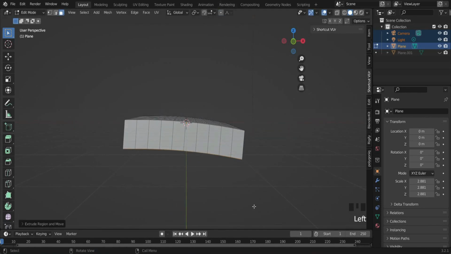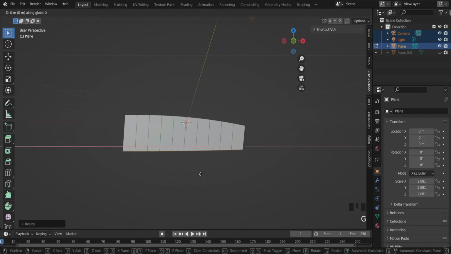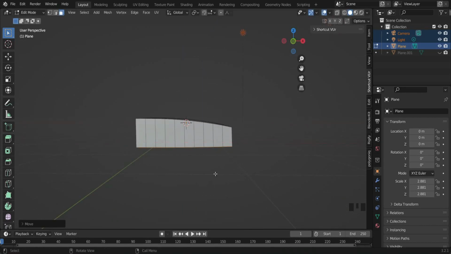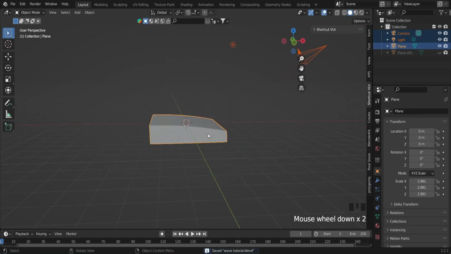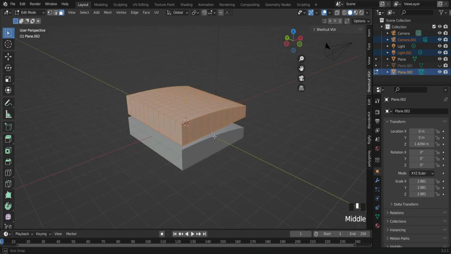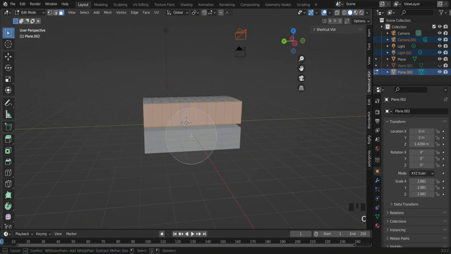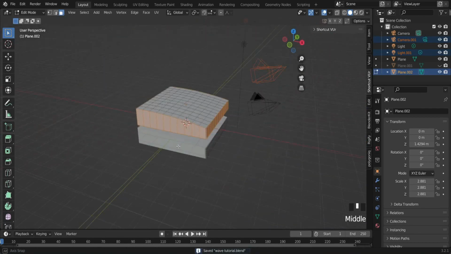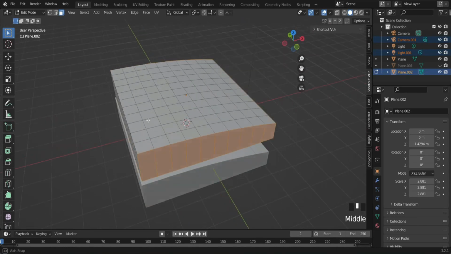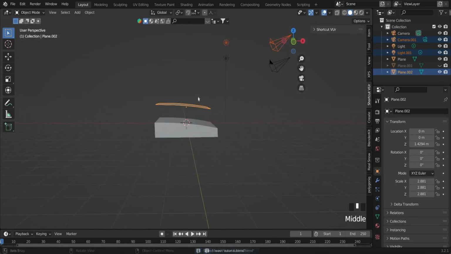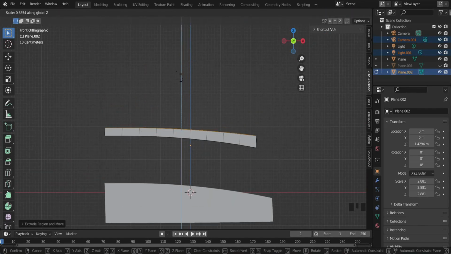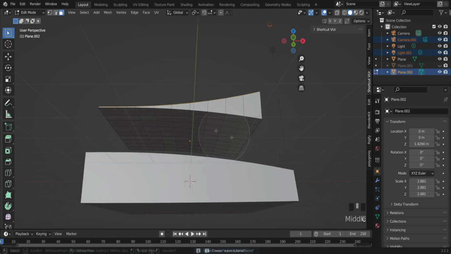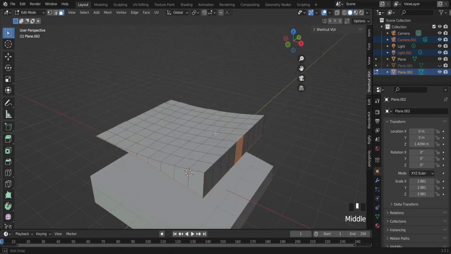Select all faces and extrude them over the Z-axis, and also resize them over the Z-axis to obtain a flat form, and this is gonna be our sand floor. Now duplicate the object and only use the top faces. Extrude the faces over the Z-axis and resize them to obtain the desirable form, which is gonna be our water emitter.